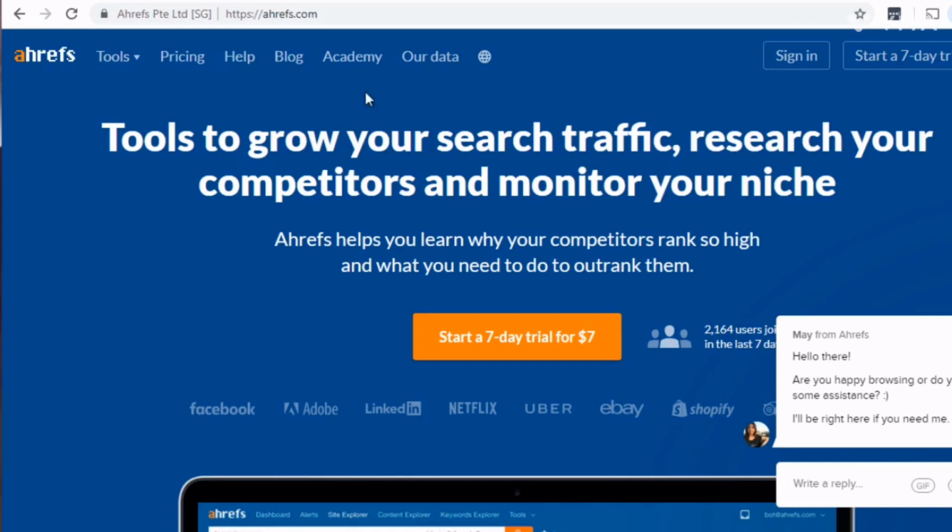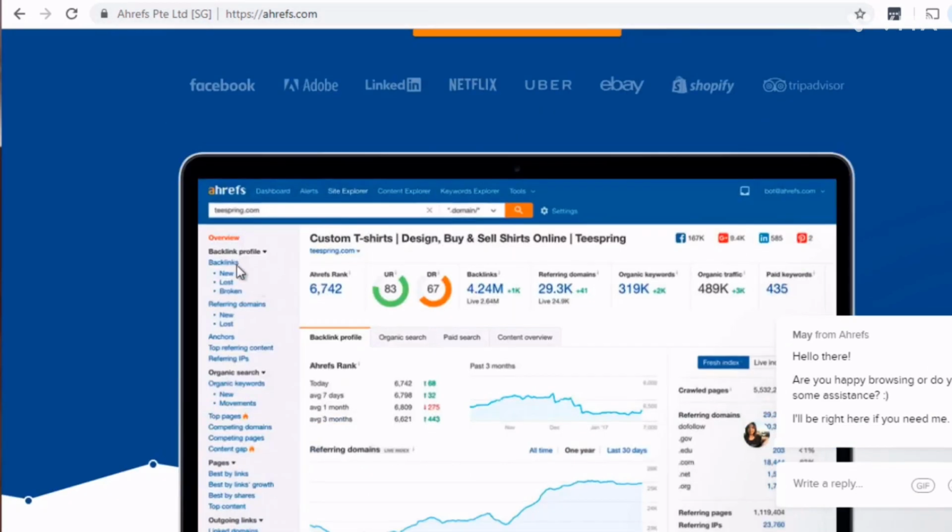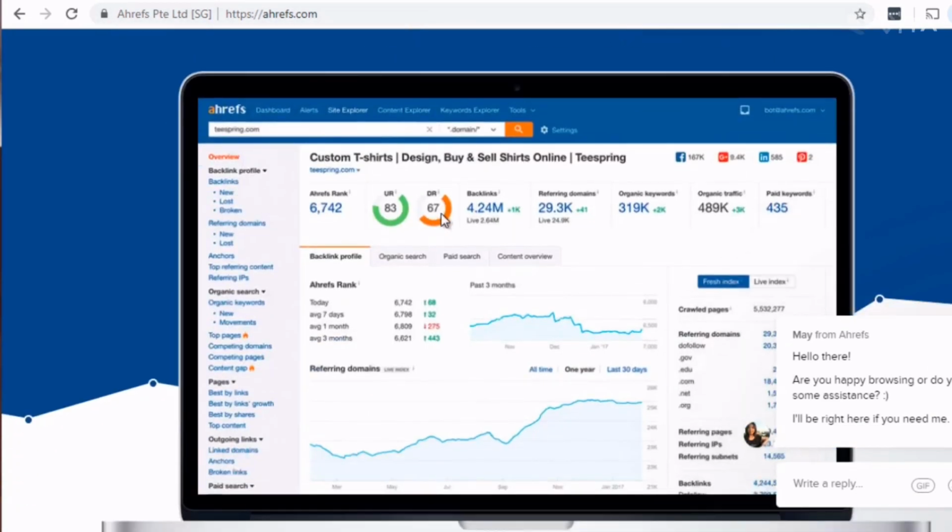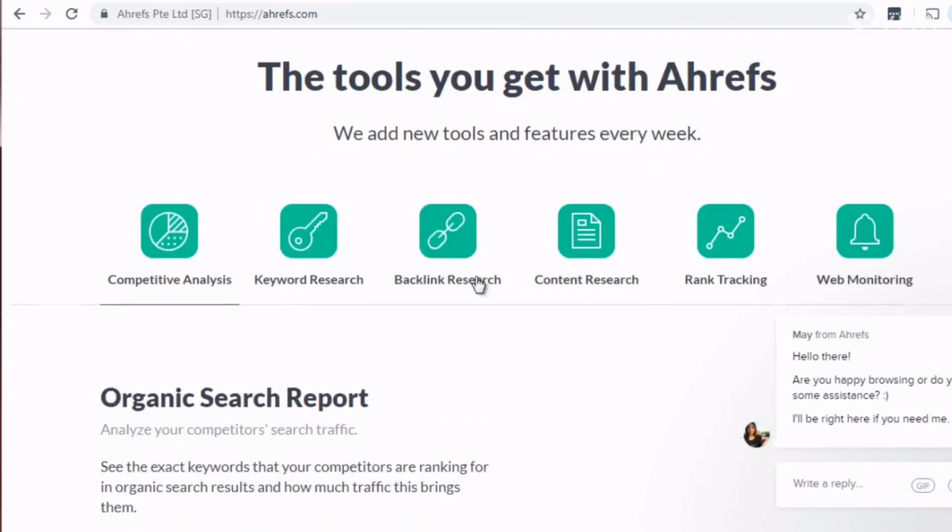How you rank against competitors, where you rank on the Google SERPs, what content is most popular. And that gives you a better idea of essentially how to take your business and how to take your website to the next step, if that makes sense. So as you can see here, it gives you an idea of the backlinks, who's referring to you, what kind of organic traffic you're getting, and all of that.